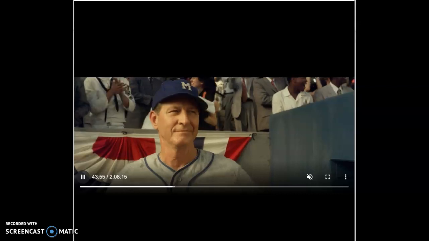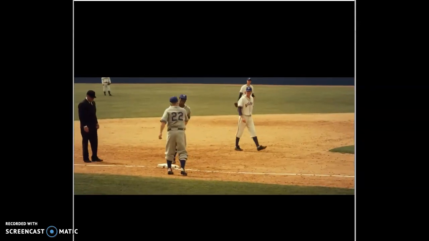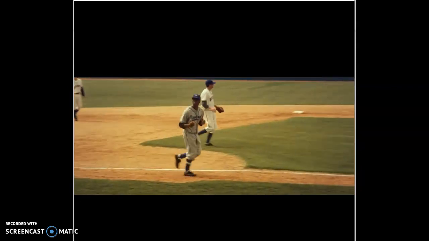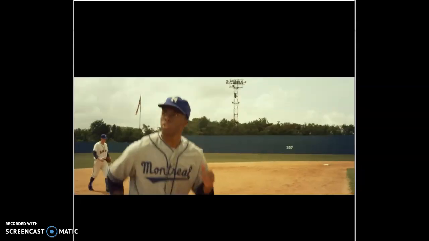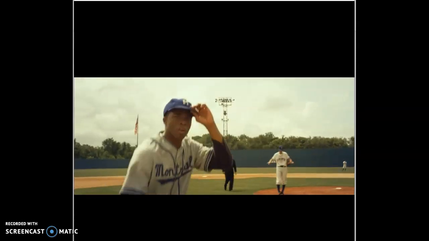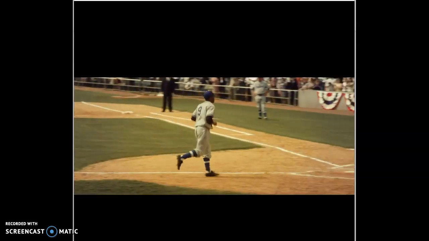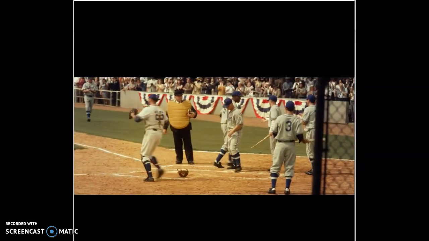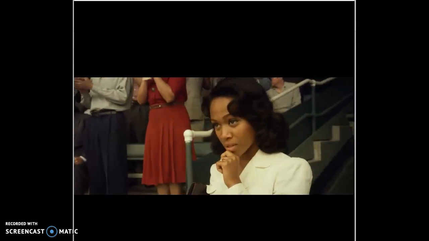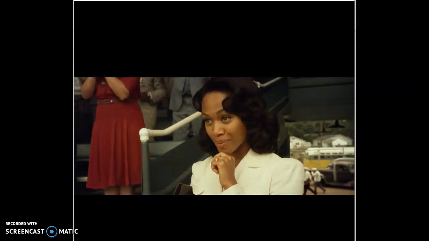The first technique, the medium shot, is used to show Jack's action, like him walking and how he interacts with others. I think that director Brian wants the audience to see the character from a moderate distance. It shows their emotions and actions. A message that is conveyed is that even if people are being racist, you should still go on. This makes the audience feel emotions like disgust and injustice because racism is not okay and should be stopped. It makes them want to stand up for the protagonist.